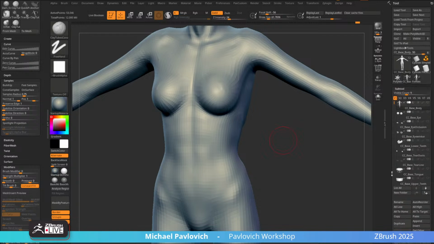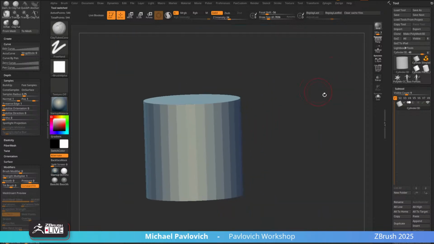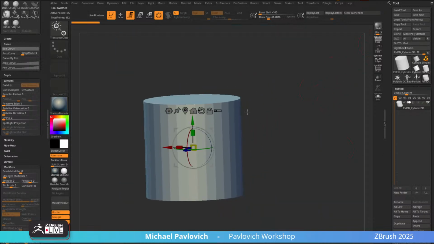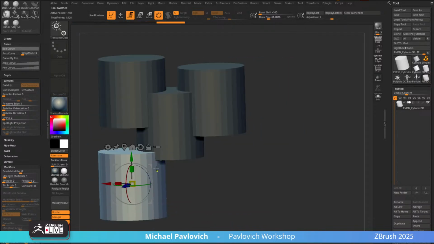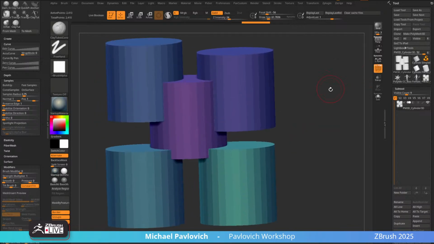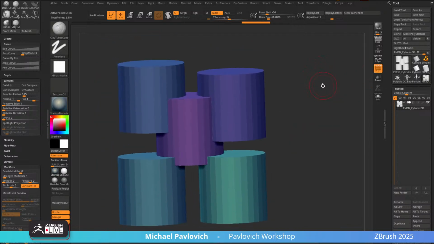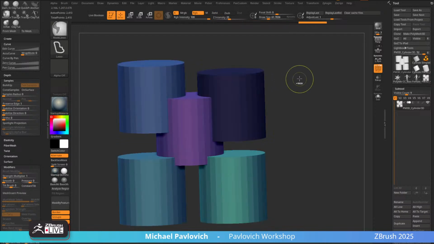Oh, gotcha. So in this instance, let me see here. Let's say make PolyMesh 3D, W, Control drag out, Control drag out, Control drag out, Control drag out here, and we'll say group, auto groups. So use a brush, click on that, Shift click, mask, unhide all, invert the mask.